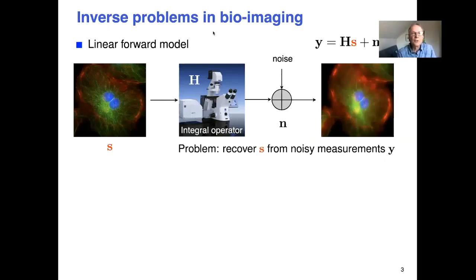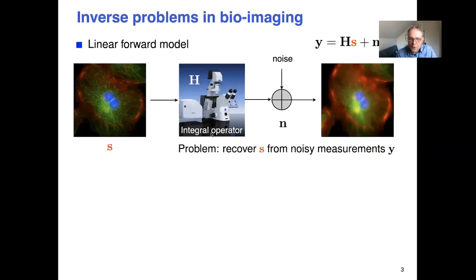Okay, let's just start. Inverse problems in bioimaging. What I want to tell you about is this whole class of problems where you want to reconstruct an object, and it can be something in 3D, maybe even 3D plus time. For example, here it's microscopy, so it's a concentration of a fluorophore, and you don't have direct access to that, so you're looking through an imaging device.